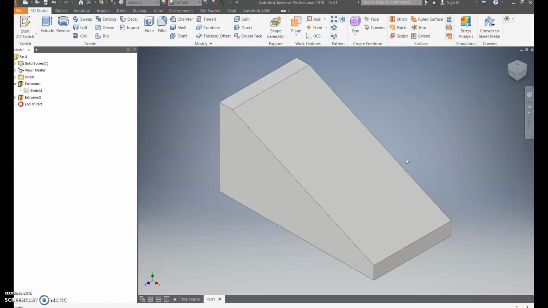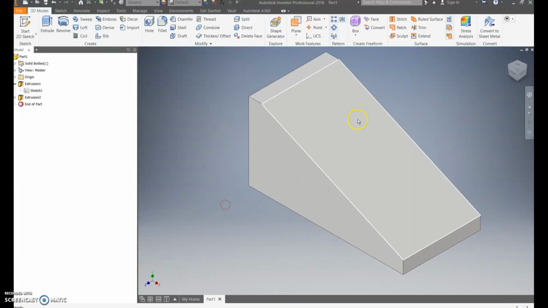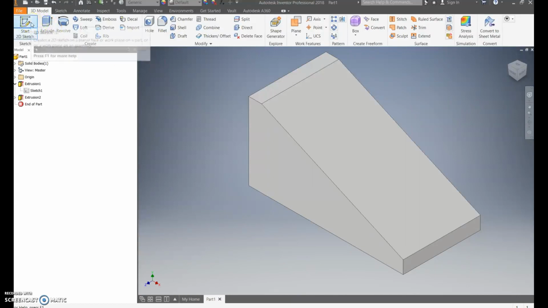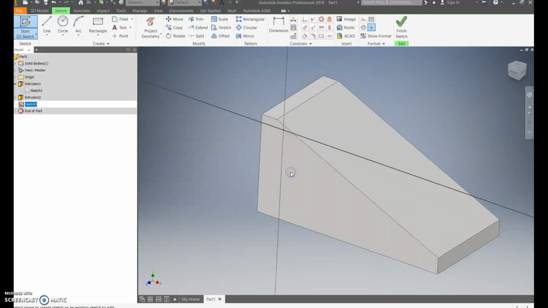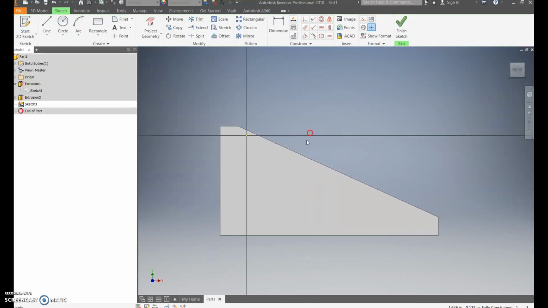If I wanted to add an extrusion to my shape, I can do the same thing. So I'm going to leave my cutaway extrusion here. I'm going to go ahead and start a 2D sketch. Let's just extrude on this shape, because why not? Alright, I'm going to go ahead and make the shape that I want to make. So let's just say I want to extrude out a rectangle. Let's do a 2x3. Let's do a 3x2 actually.